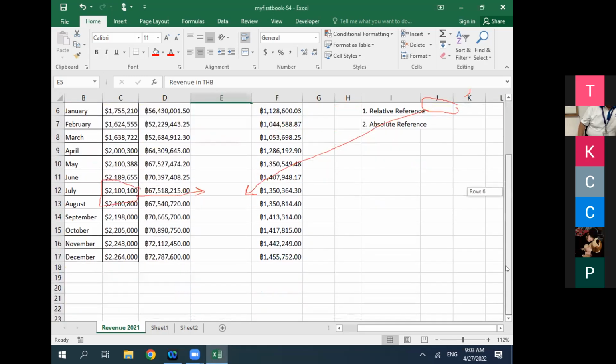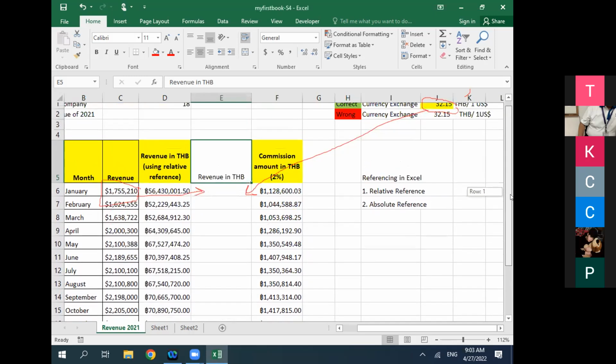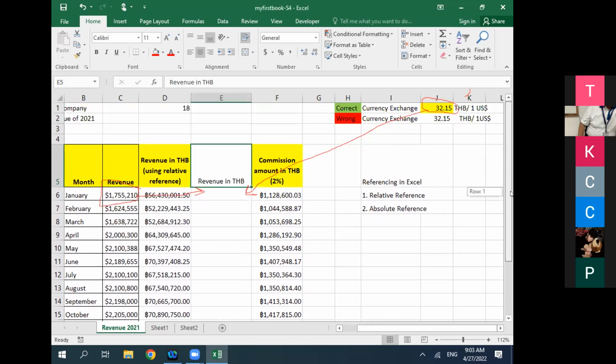I give you 2 minutes. Calculate the revenue in Thai baht by referring to the revenue column in column C and the currency exchange in cell J1.